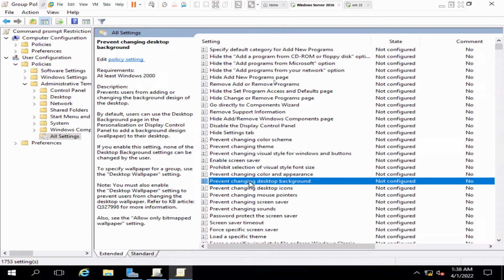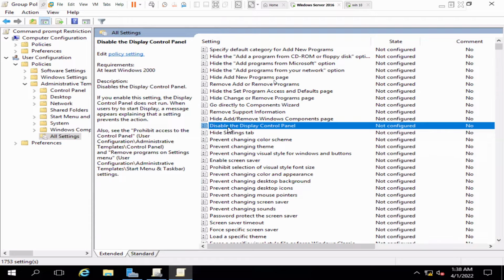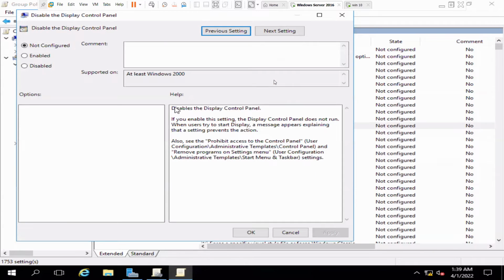Guys, if you want to know about any policy, for example, if I'm not able to understand the meaning of this policy, disable and display control panel, I will double click. Here it's written that if you enable this setting, the display control panel does not run.